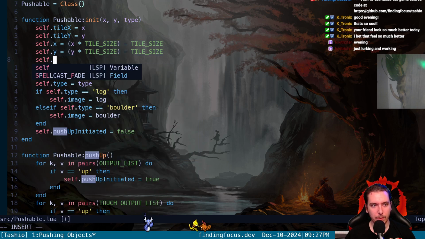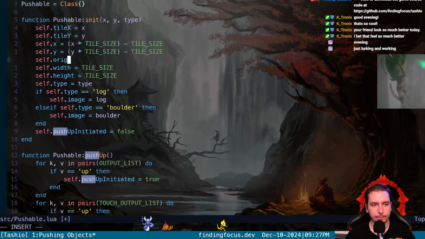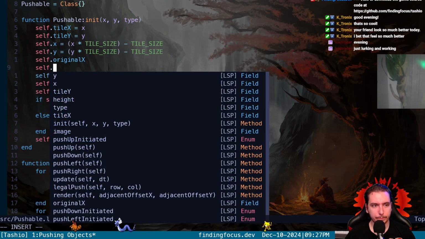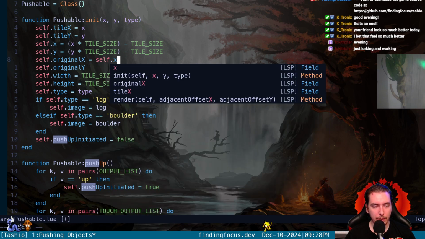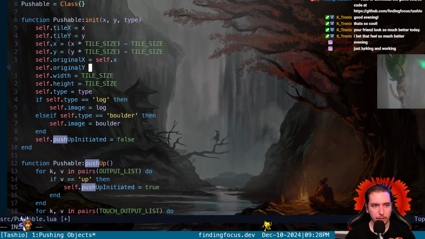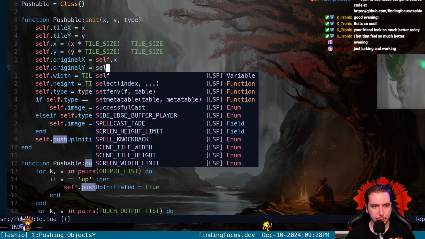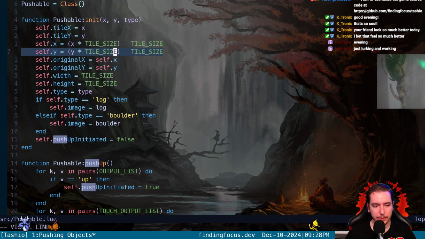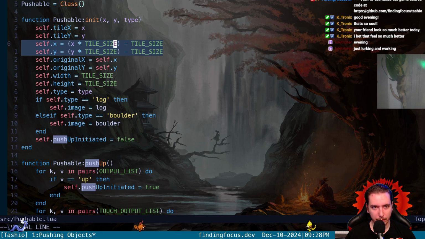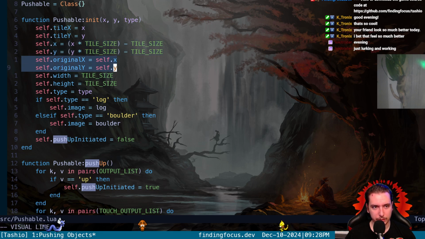So I think we also want an original X and an original Y, which we will copy from our converted pixel X position from above. When we call the push methods on our pushable, we update this X and Y value, but we don't update the original X and Y value.